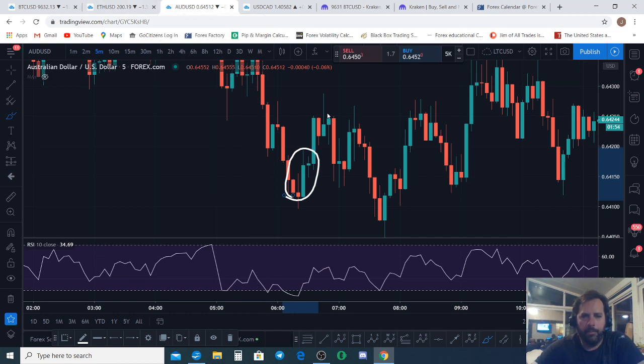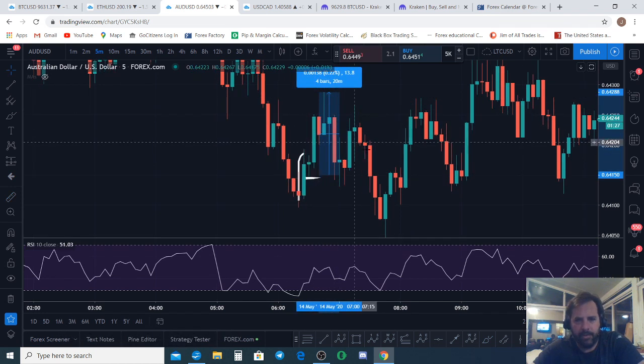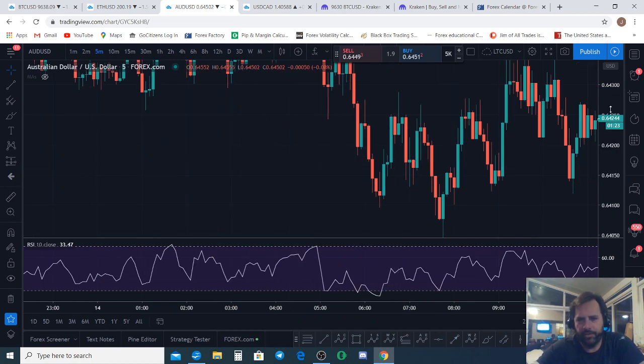Okay, and so here you got an engulfer. And then right here in this one you got a retest of it on the next candle, 50%. This was your entry. So when you get the engulfing candle and then you get a retest of it, 50%, that's your entry point. Once you enter that trade, boom, boom, this trade would have gone for 13 pips. Now we wouldn't have known at the time how far it was going to go, right?